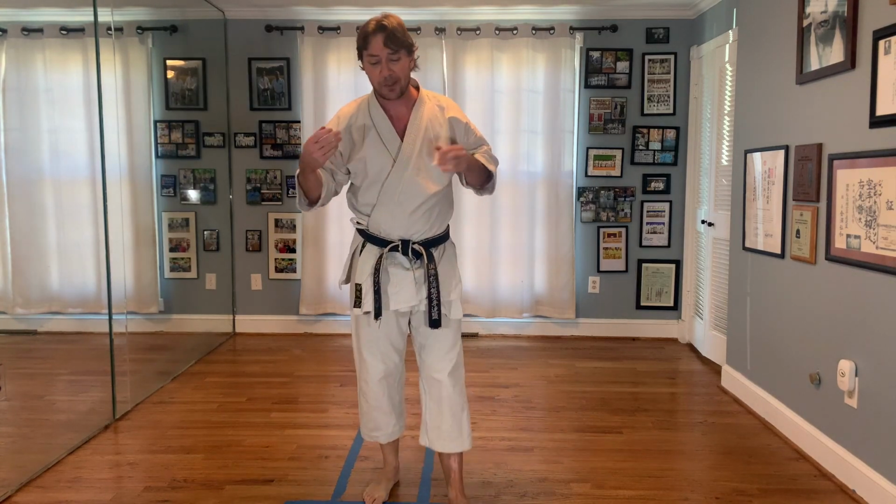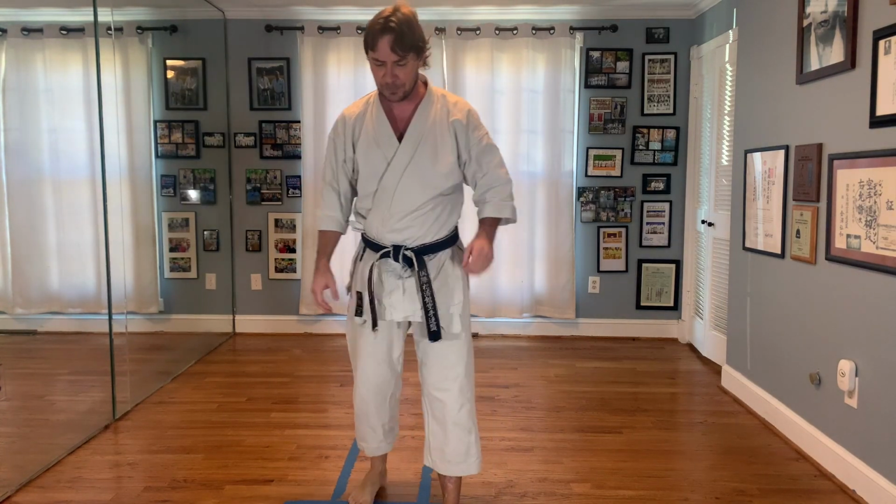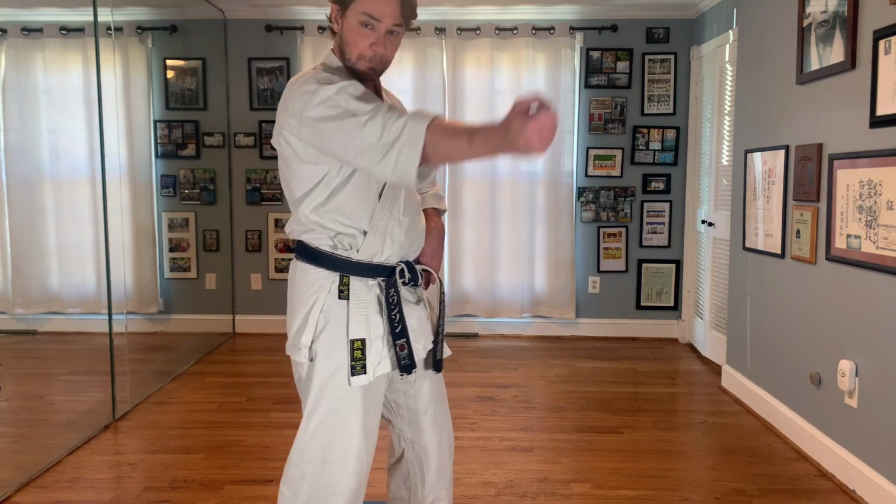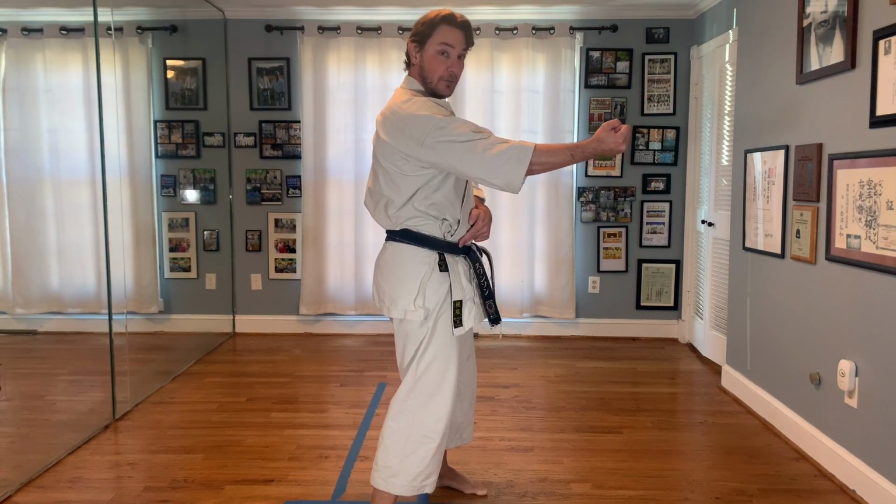So it's important to think about that nice and easy, that simple piece. The oizuki feeling is a little different. So you can practice these chudan-zukis a different way in terms of the hip action. This time, what you want to do is think of your acceleration phase, the part that goes to 80% of the technique, being exactly the same as what you've just done. So it's going to go from here to here, my hips driving.